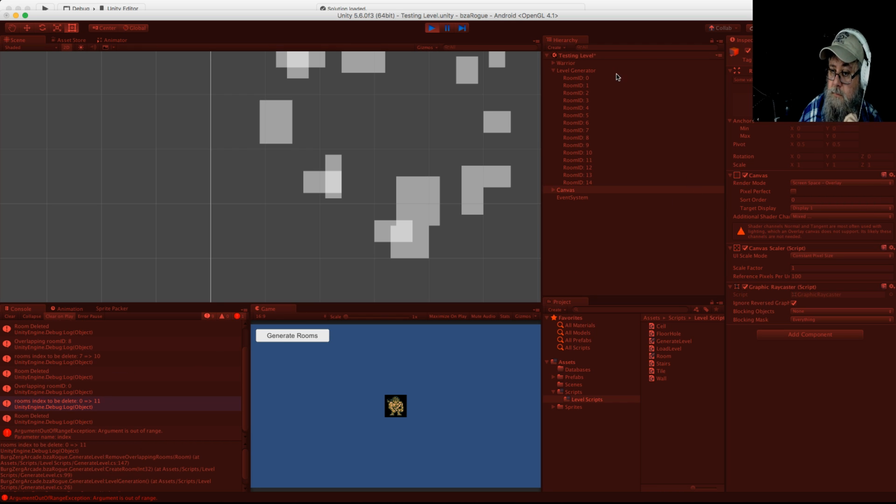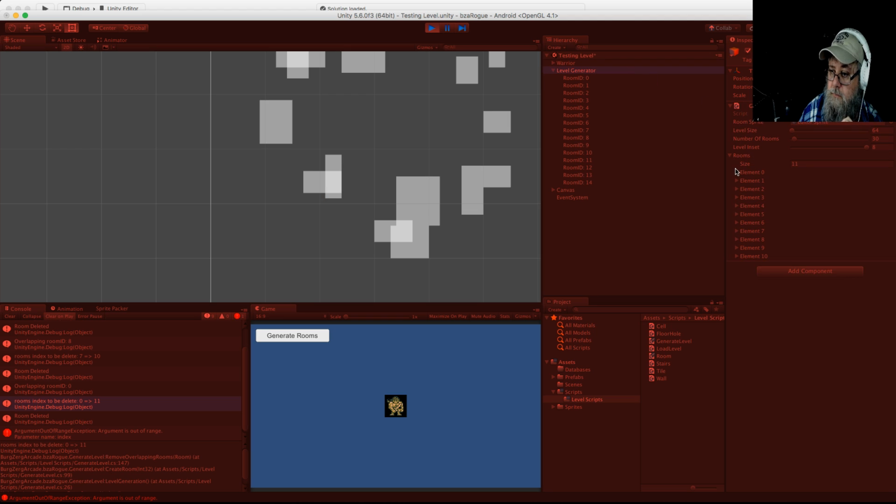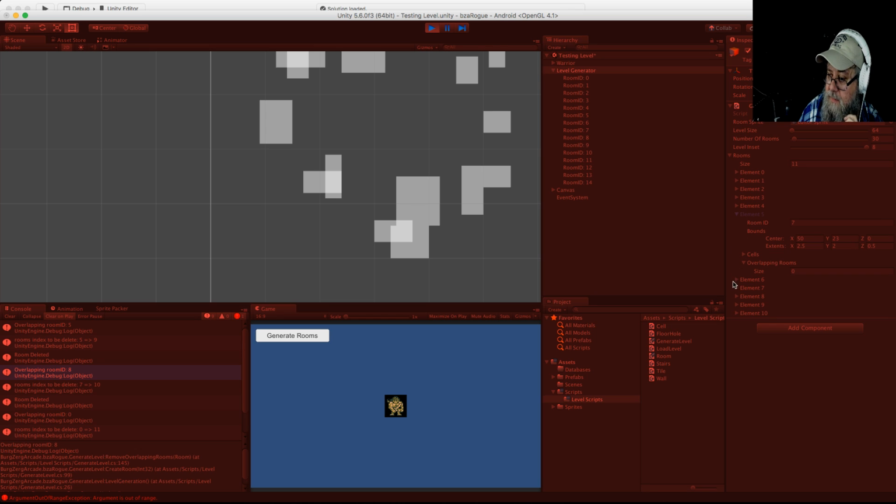And I'm pretty sure if I went ahead and looked through all here, I wouldn't be able to find any of these IDs. Yeah, so it jumps from 4 to 6. 8 is probably gone.